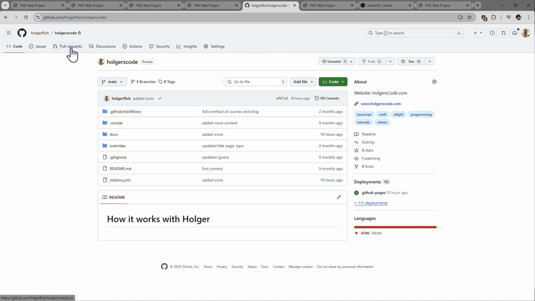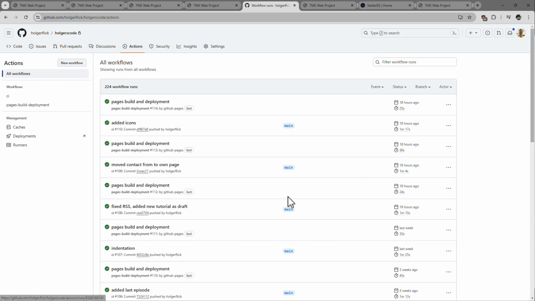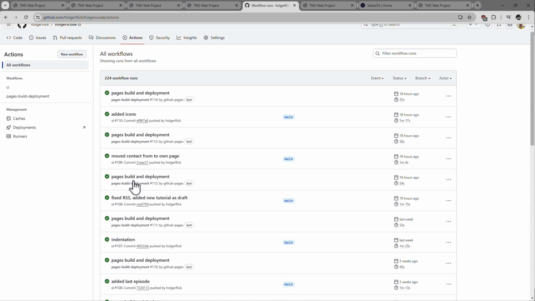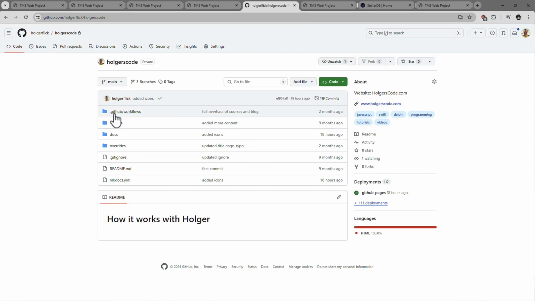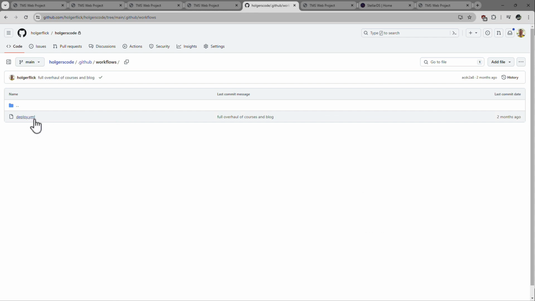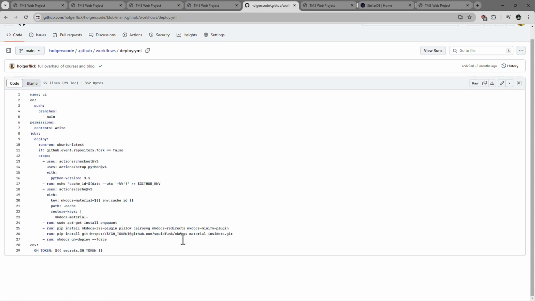Here you can see the changes that I made and the publication. But if I look at the code, there's a GitHub workflow, and in there is a deploy file that shows the actions that are being taken when my web page is changing.